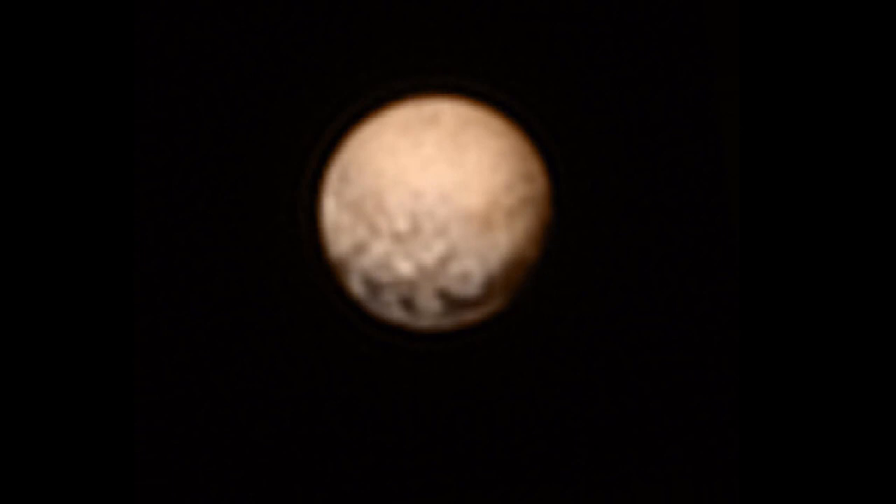The pictures of Pluto are getting better and better as New Horizons gets closer. Looking at the new pictures now, it's already five to six times better resolution than what we've been able to get before. The science team is just drooling over these pictures. We're starting to see structure in those dark regions near the equator — there's almost something that looks like a donut just above that dark region. And near the time of closest approach, we're going to get images of Pluto that are 100 times higher resolution than these current images for portions of Pluto.